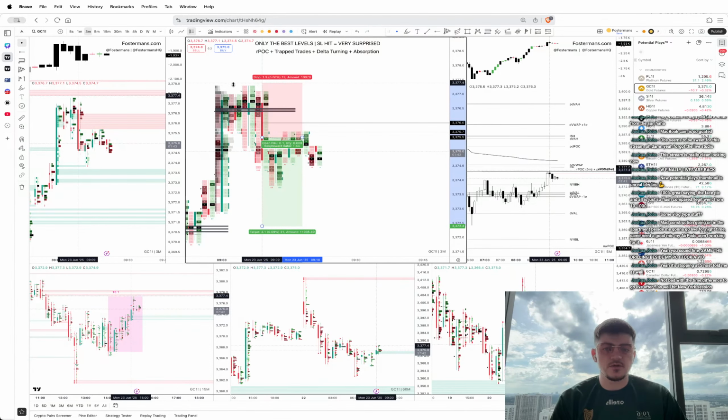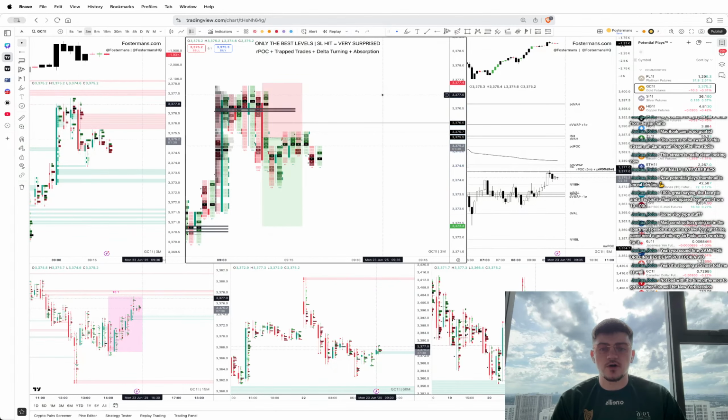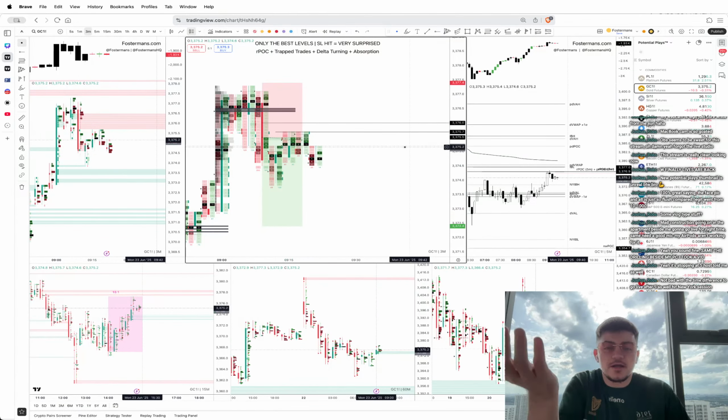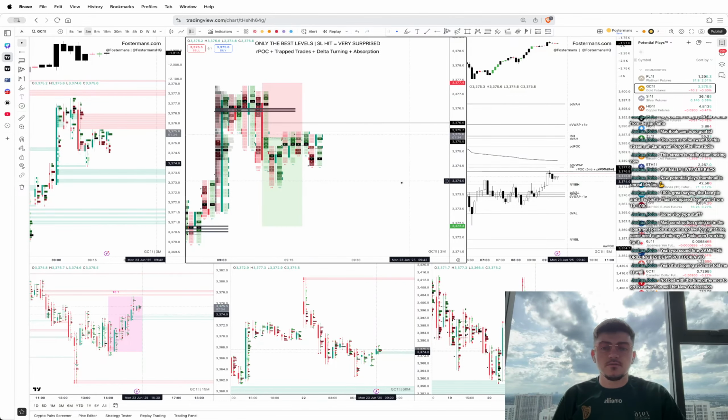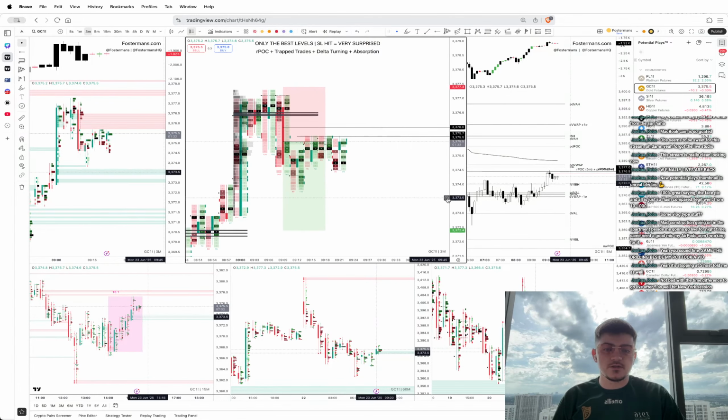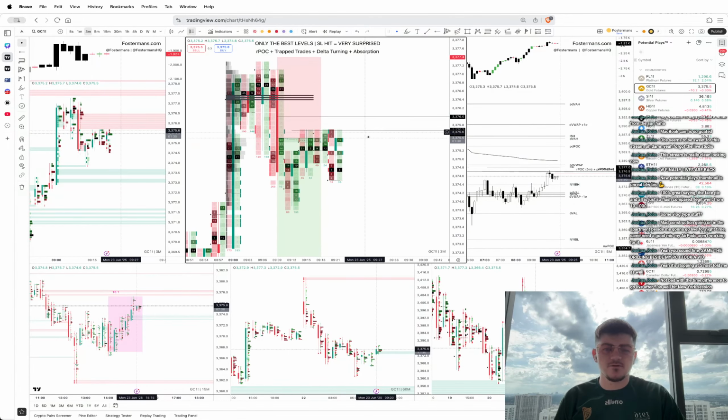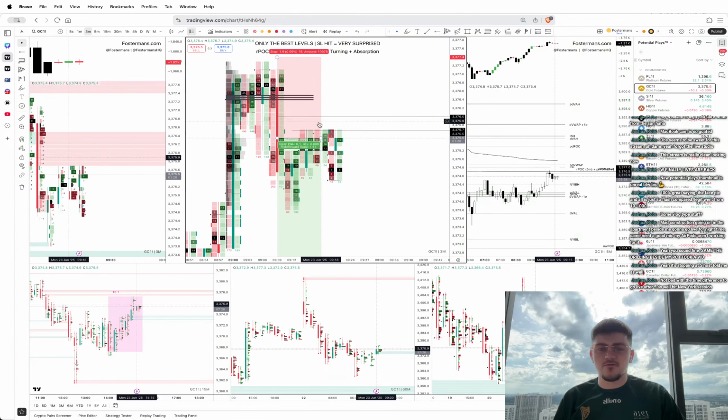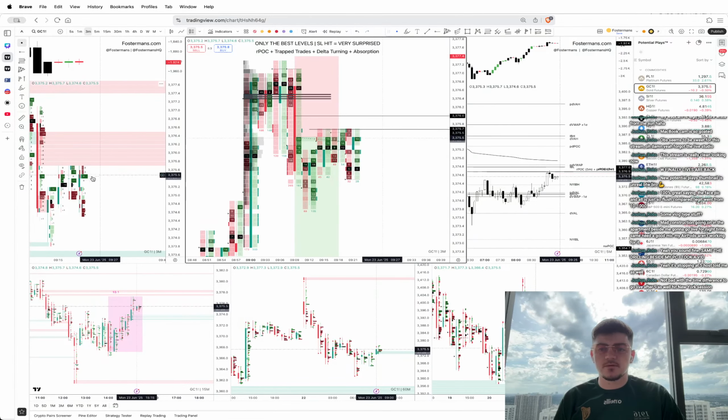Up here is a little bit too much breathing. Somewhere around here, it really depends where you entered. I don't know where you guys entered, but it really depends on where you enter. Again, this level, by the way, is just the top. So you can see here this imbalance right here. There's that push up.